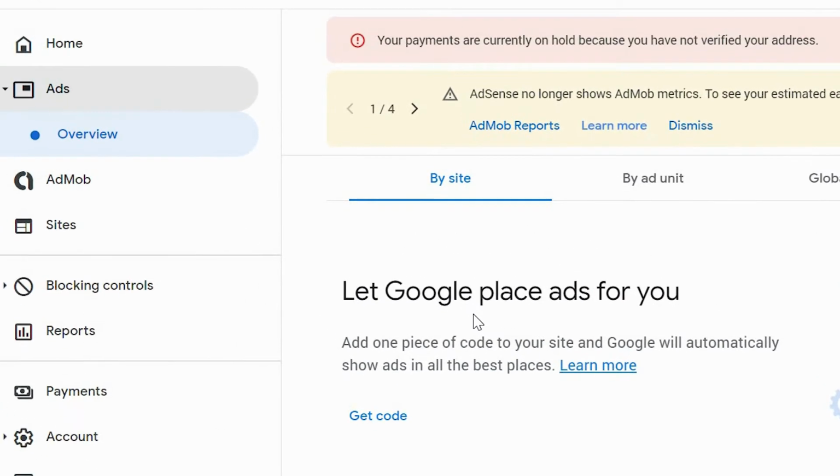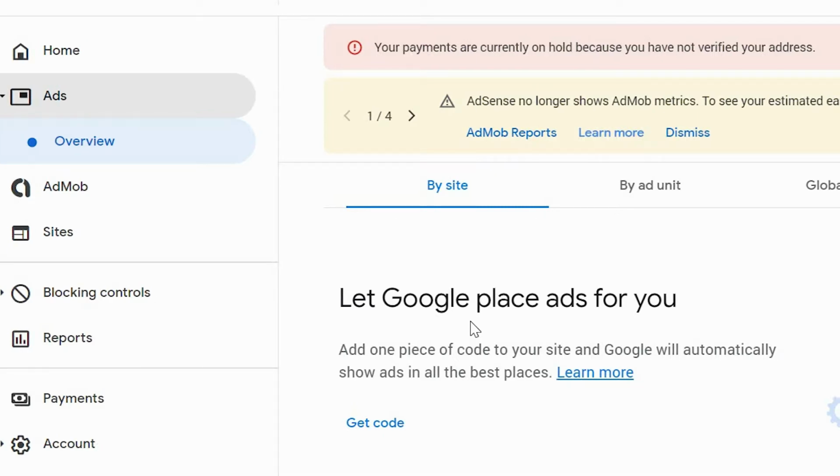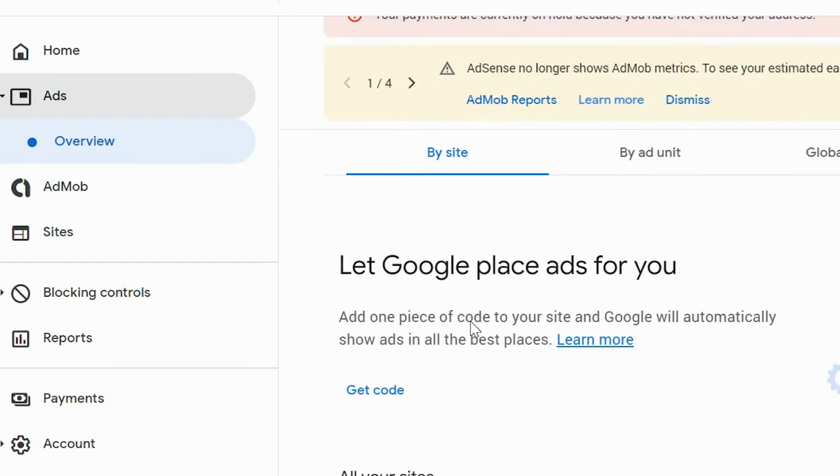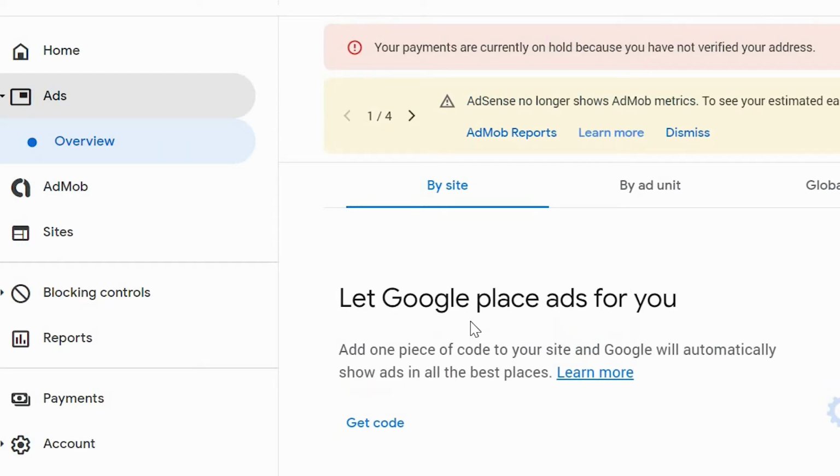You have AdMob, you have sites, you have ads programs, which means, for instance, YouTube is included in ads, if I'm correct. And AdMob is more for people who are developing apps and stuff like that. So that's why I am saying Google, because I also have some apps and I'm making a little bit of money there. So I'm going to show in this video how it is done and how much money I made in November. And sites too, actually, I'm going to show you this one later.